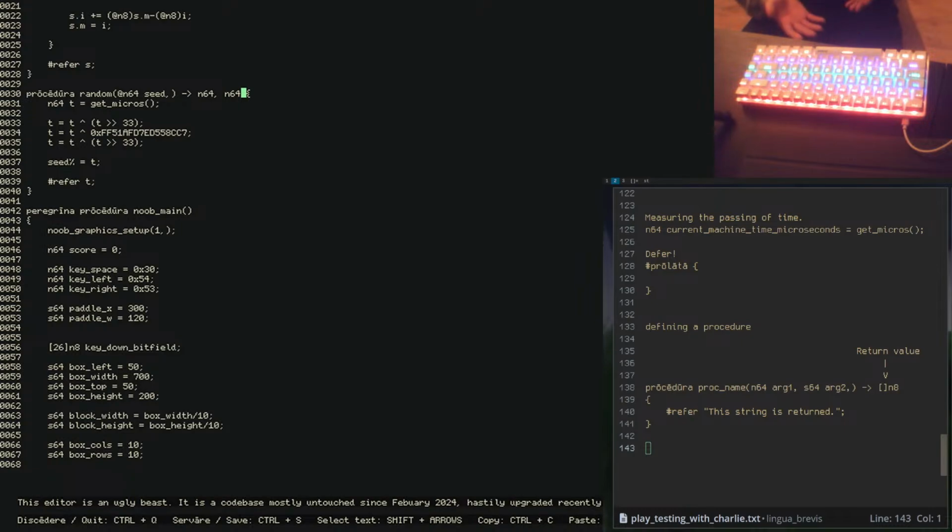Then I need to pass a pointer to the seed. Yeah. Which means you need to stack allocate it. Or you just make it global. Say again? You just make it global. Why can't I just pass the address? Because it doesn't have an address. Yeah. Because you don't want to put it on the stack or something.